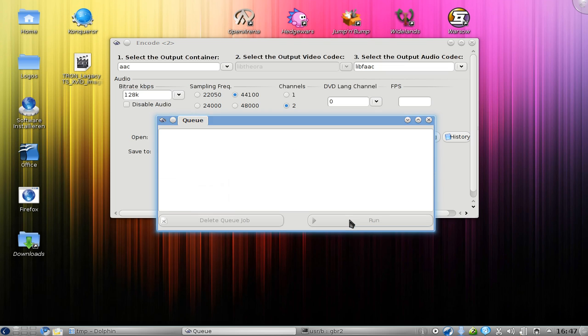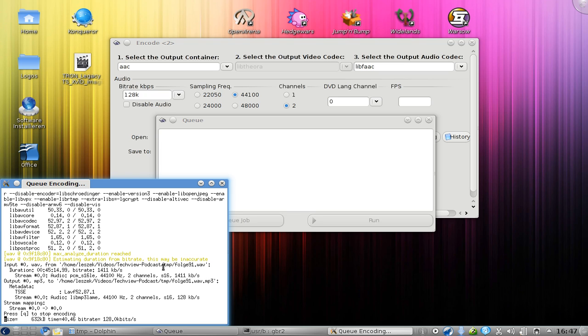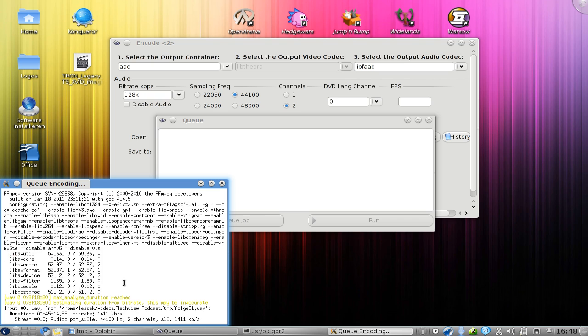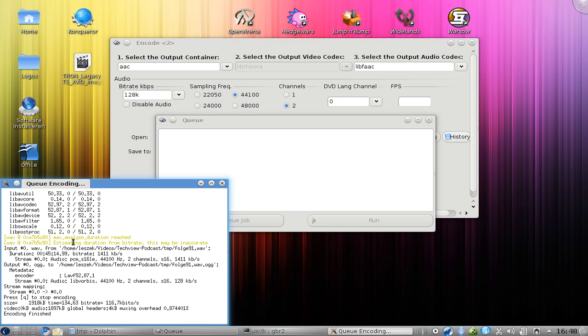I can click on run. It will open up a terminal and will show me the progress of encoding the file to MP3. And after the encoding of the MP3 is done, it will start encoding to OGG Vorbis. So I can quit this here by hitting Q, and you can see it will jump to the next encoding process, which is creating the OGG file. So after it is finished, it will give you a short message, and you can see the Xterm window will be open. You can see the different commands. If anything goes wrong, you can see it here.